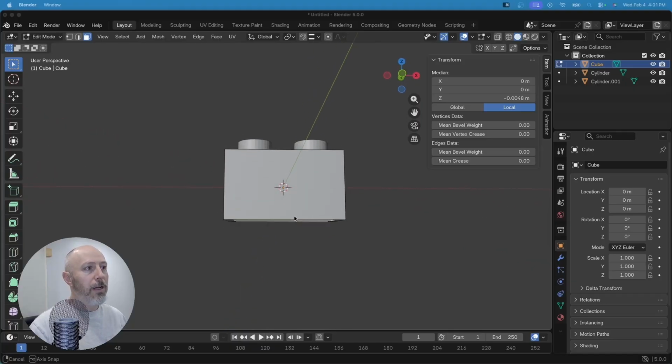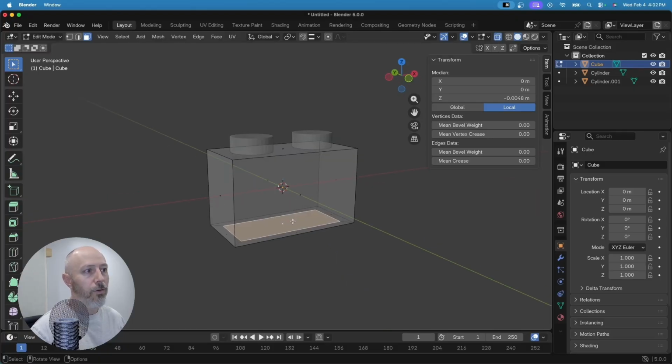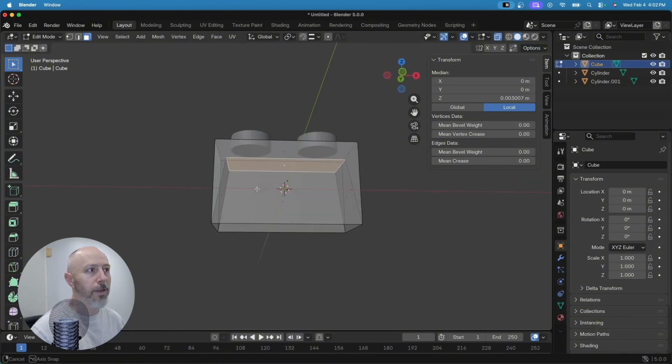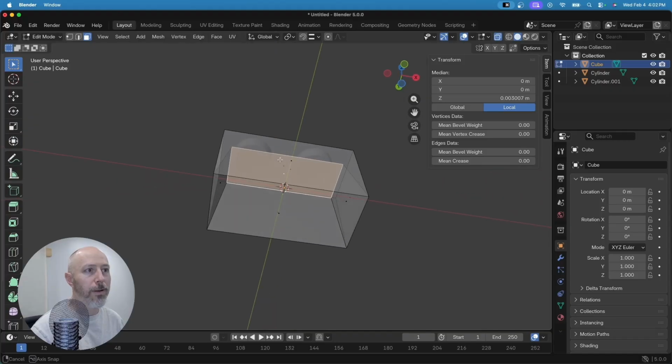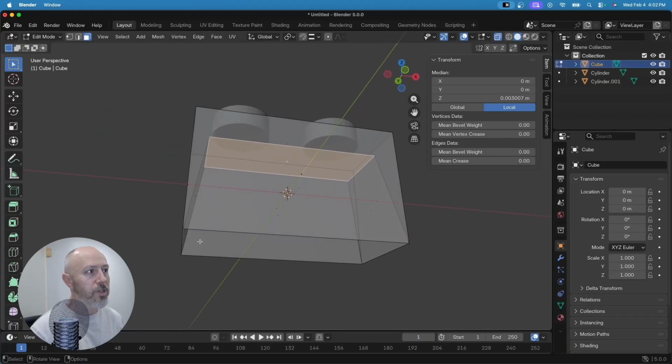So now we need to make that hollow. You might be inclined, actually for this purpose, let's turn on X-ray mode. You might be inclined to just use G and Z and move that up. And that's close to what we want to do, but that's not how Lego looks. We don't have a little flat edge along here anymore. Now we just have this weird, stabby, pointy thing.